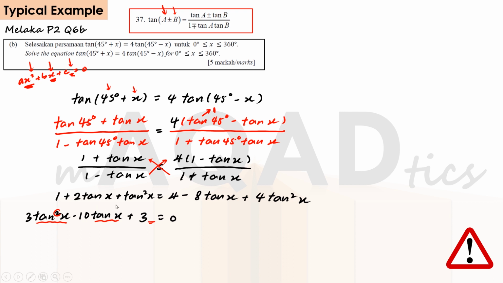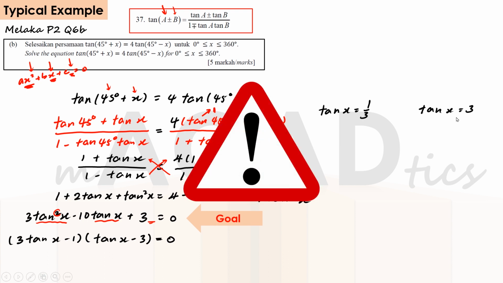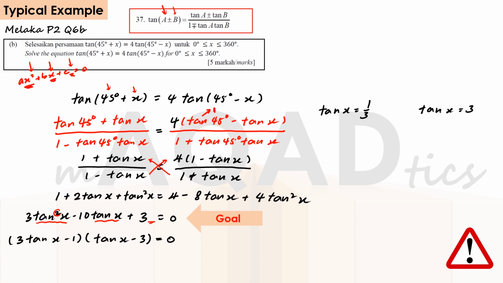Okay, so this is an example of a quadratic function in the Trigo form, and this is our goal for all kinds of solving the equation questions. Okay, so once we reach our goal, we can use our calculator to help us factorize, to find the two values. Okay, so we will find something like this, and our two values will be tan x equals to 1 over 3 and 3. Okay, so now how do we further find the value of x?